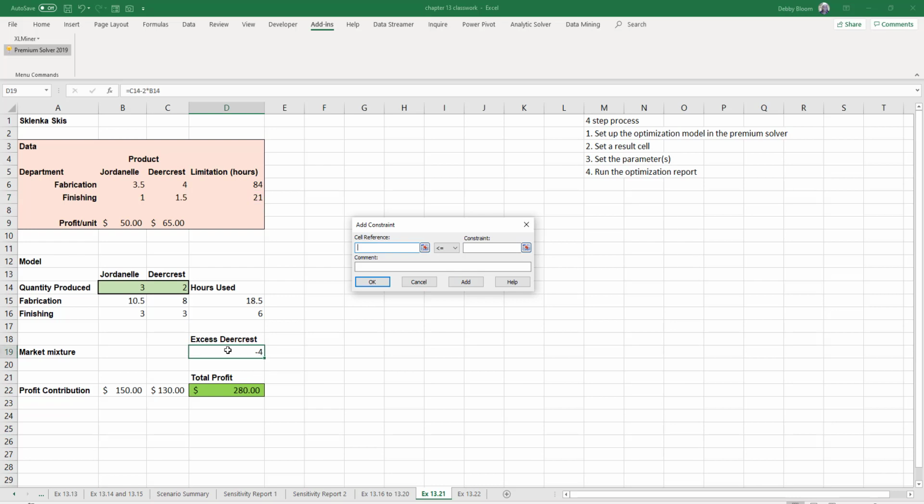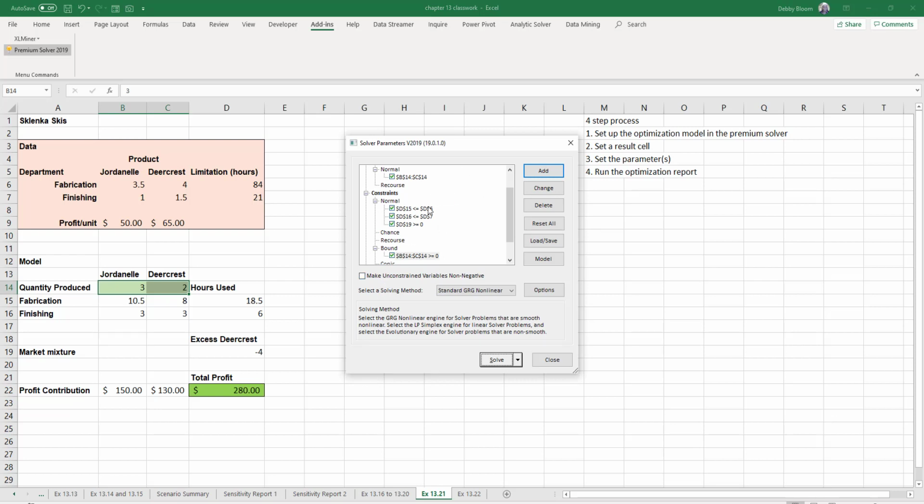So I'm going to click cell D19 and change that to greater than or equal to, and type the number 0 and click Add. And our final constraint is that both our quantities, B14 and C14, we want them both to be non-negative. So I'm going to click greater than or equal to, and then the number 0. So now I click OK.